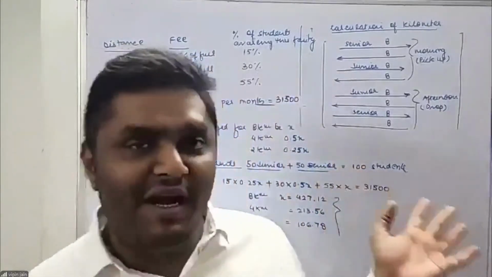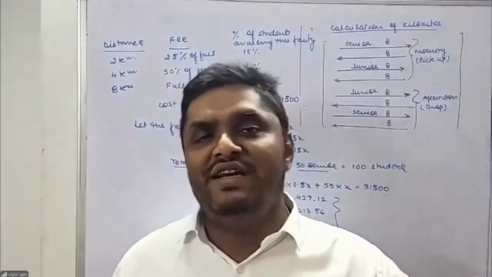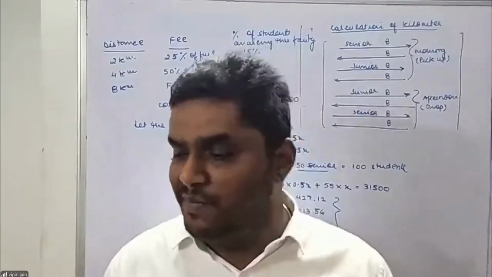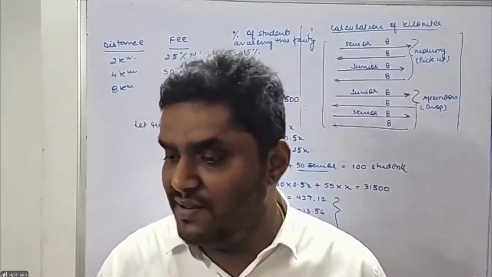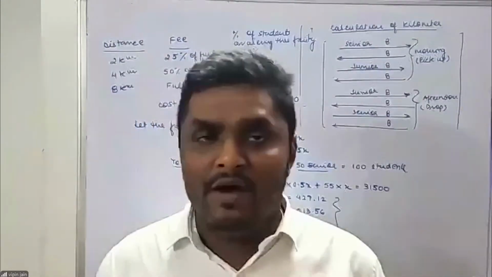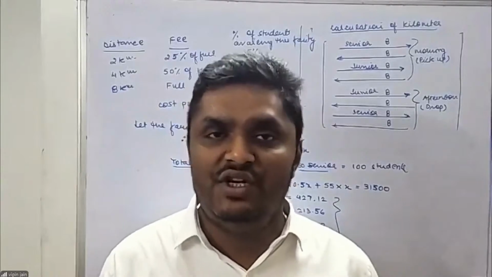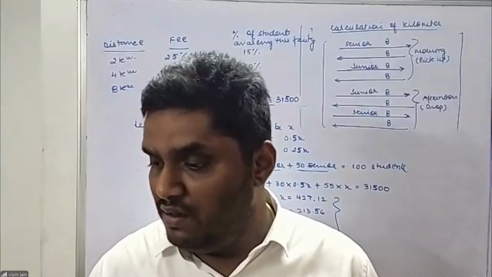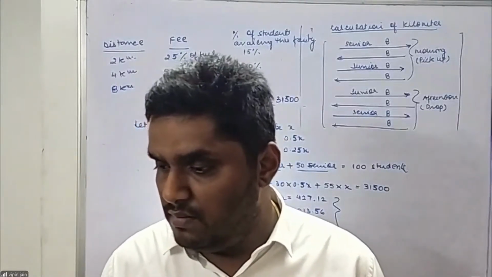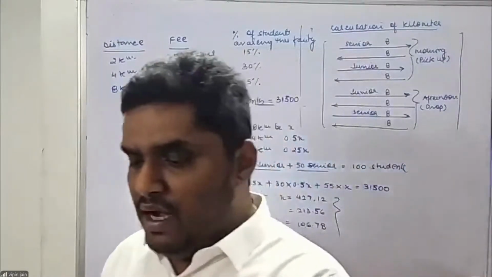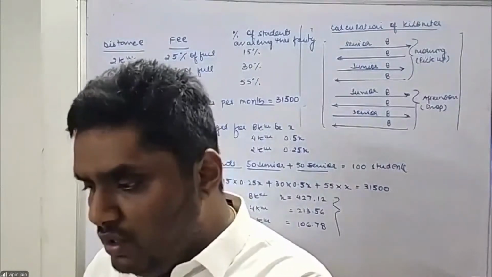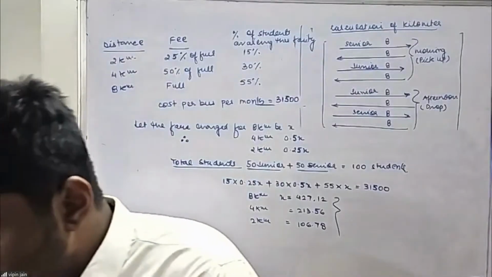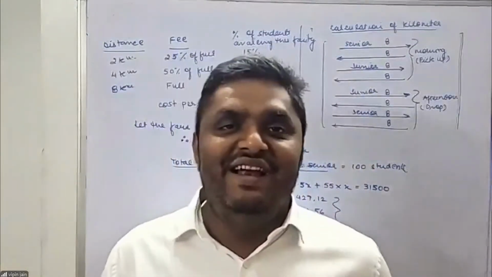Anyone else having any doubts in this part? I hope now illustration number 4 and the questions that are similar to illustration number 4 will be permanent. I mean, these questions now will be very easy for you. The problem is permanently solved, right? Because many students in all the batches face this problem. That's our illustration number 4, how to calculate the students. So guys, I hope this part is clear to all. Yes, Mahalakshmi, Mr. Balachandran, I hope this part is clear to all. So guys, done with illustration number 4.